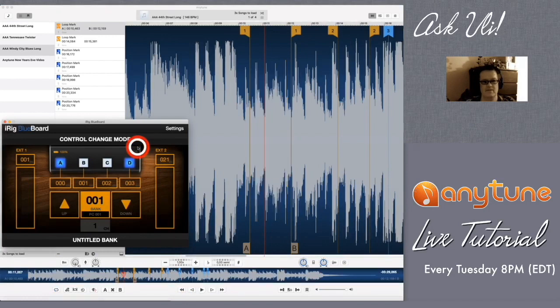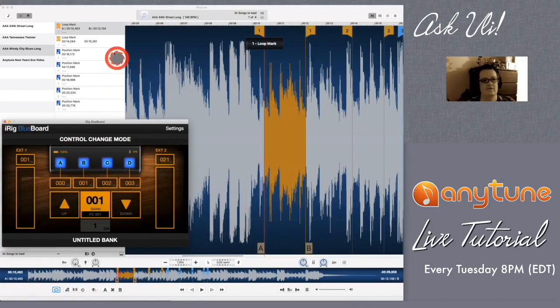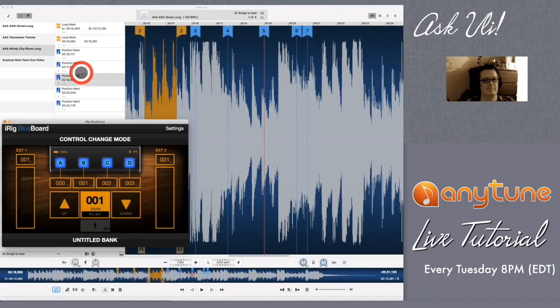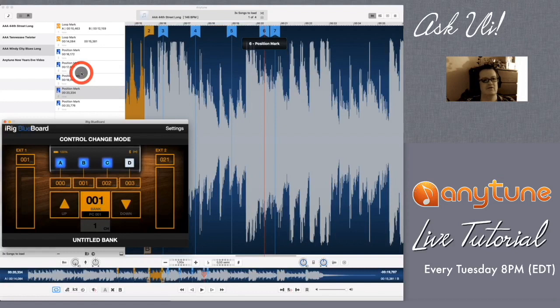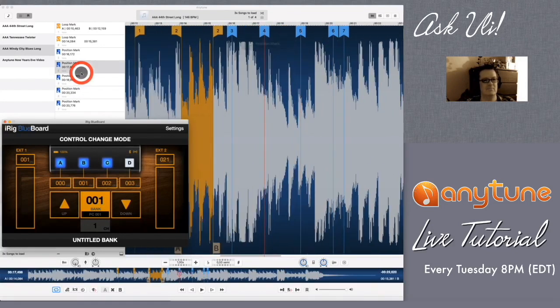Okay. B is loop on, loop off, start stop. And this is go back one mark. You can see that now here in the marker list, I'm moving with the pedal through the song. So I can jump back to the bridge, I can completely control the whole thing.